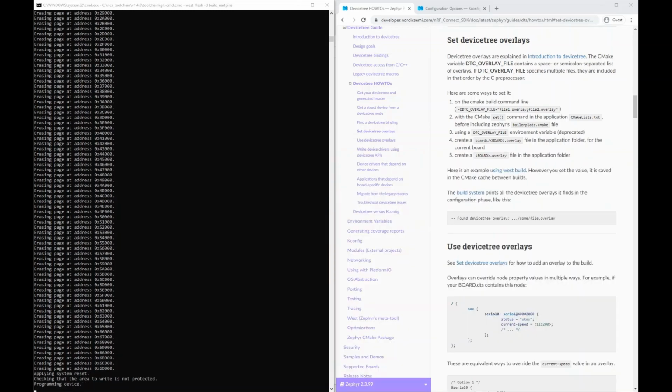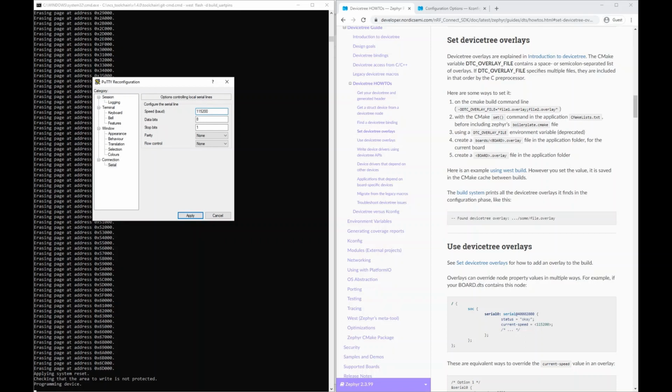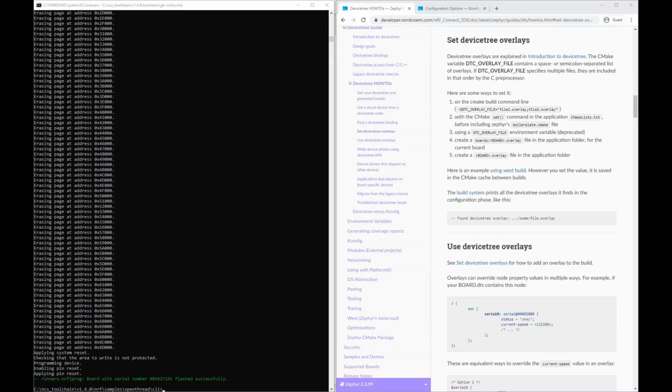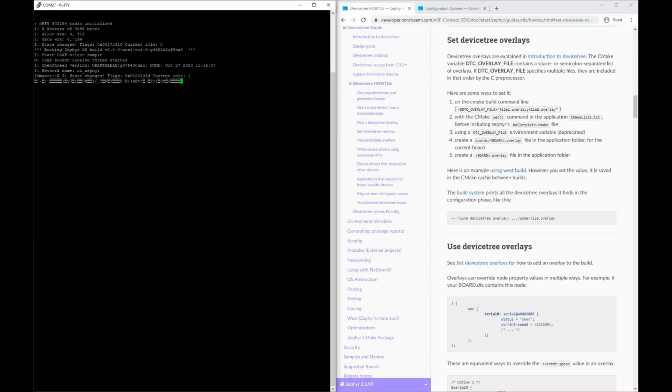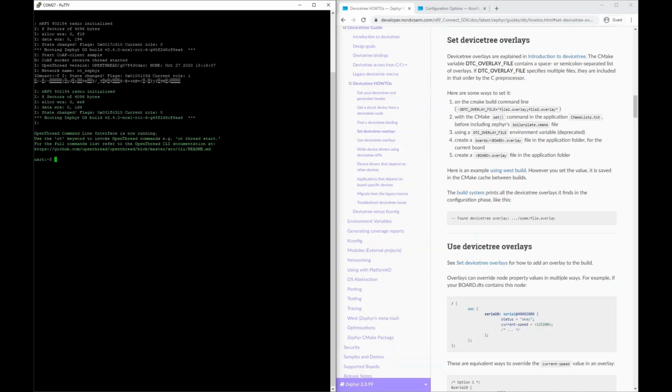And then we will change the baud rate from 115200, which is the default, to 1 megabaud. So let's see, open the terminal, and now we can see if I reset the board, it will print the correct data. If I unplug the pins that you saw in the picture, nothing is working. If I reset the board, nothing is printed. So we see that the configuration is applied correctly.